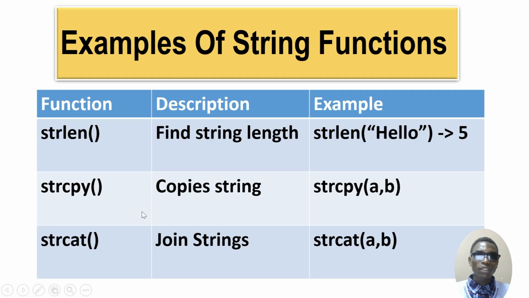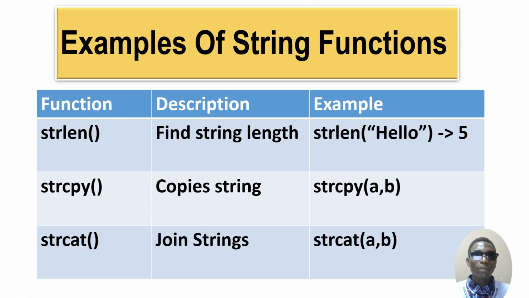Then also strcpy. String copy is just for copying strings. You can just write like this one, strcpy a, b, right? Then here strcat, just for concatenation, for just joining strings. So we can just write strcat a, b, meaning here we want to join this a and b, right?